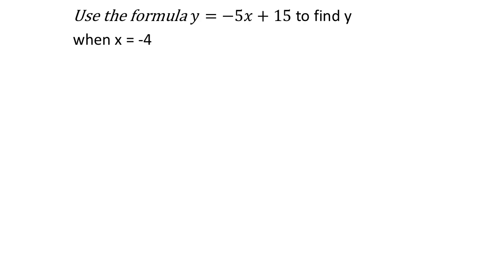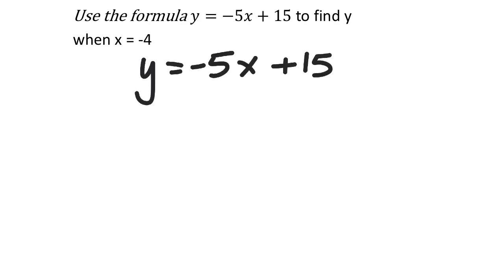But there's something about this formula, just to start out with, that we need to notice, okay? It's got two variables, and they have to give us one in order to solve for the other one, okay? But there's some other questions that should come up as we look at formulas or equations like this one. So this formula, and I'll just rewrite it here: y equals negative 5x plus 15. And right here they tell us what x is, okay? So x equals negative 4.